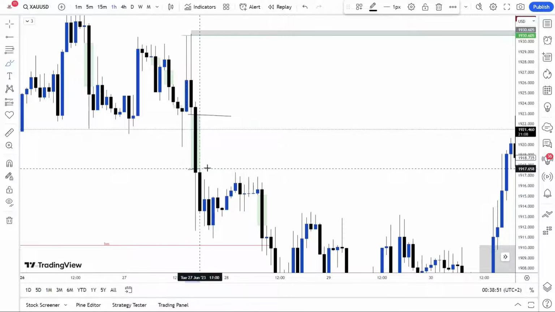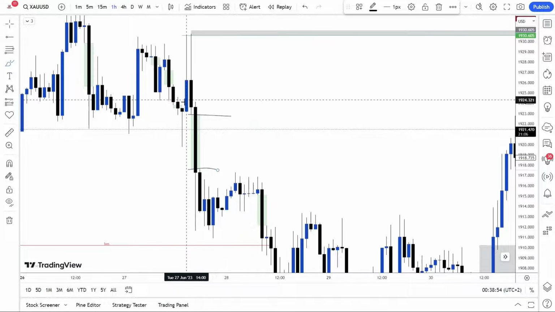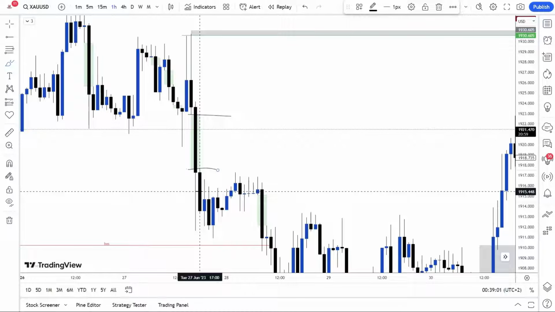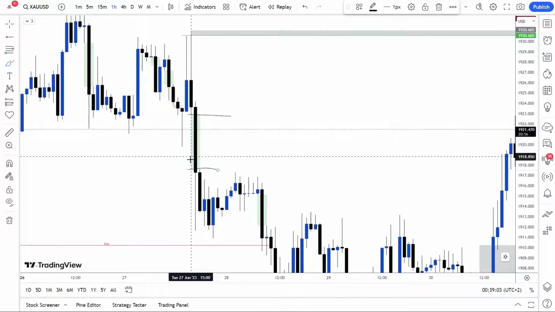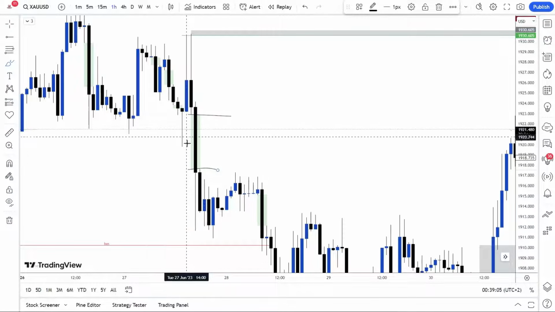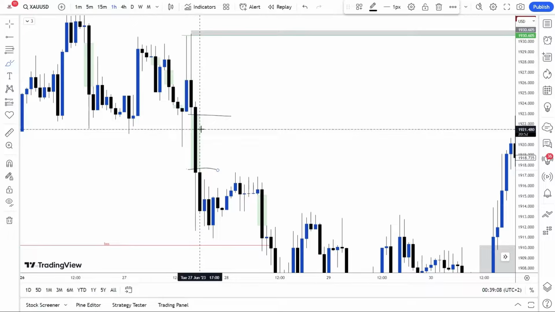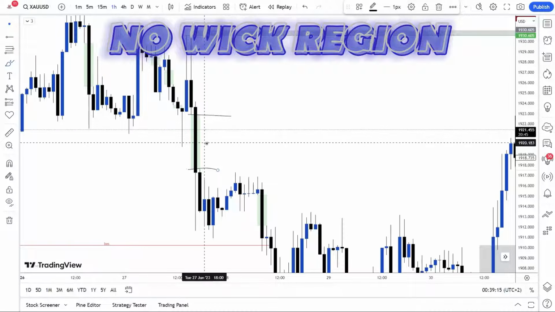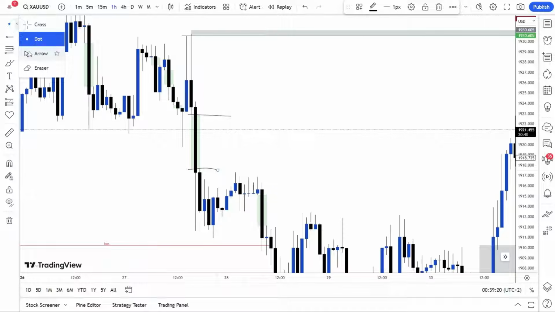If you look from this very candlestick that we had, this bullish candlestick, to a bearish candlestick, so from this candlestick, 1, 2 and 3 candlesticks, there is a region that we don't see any wick. So imbalance or FVG can be easily defined as a no wick region, this region that doesn't have wicks. That's the simplest definition that we can use.